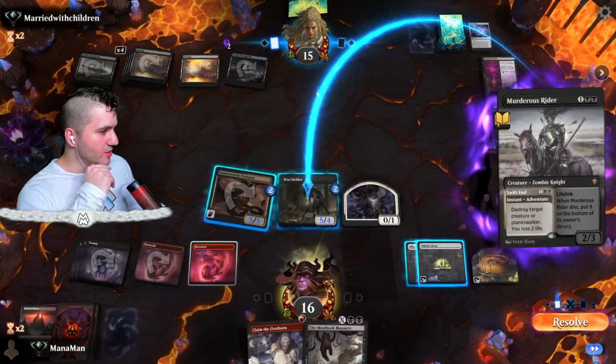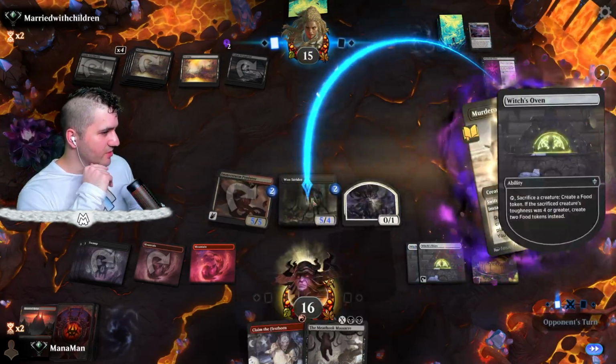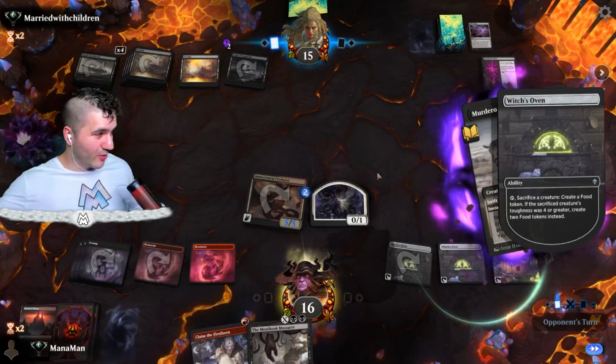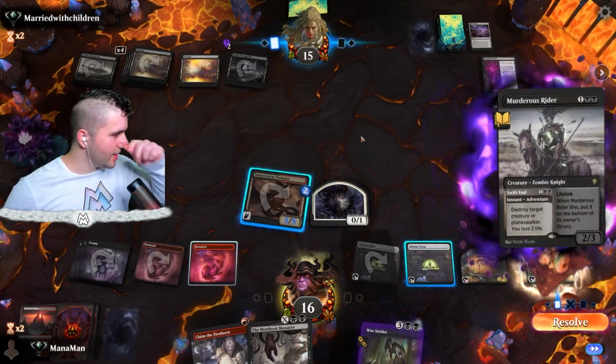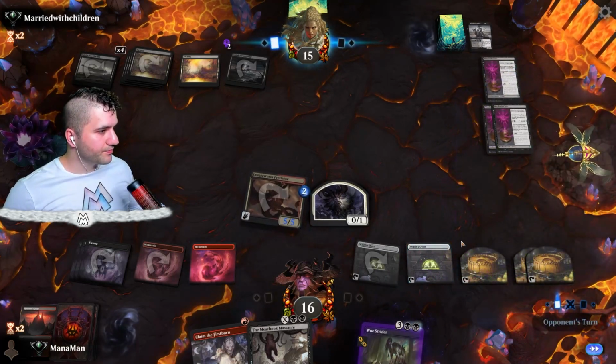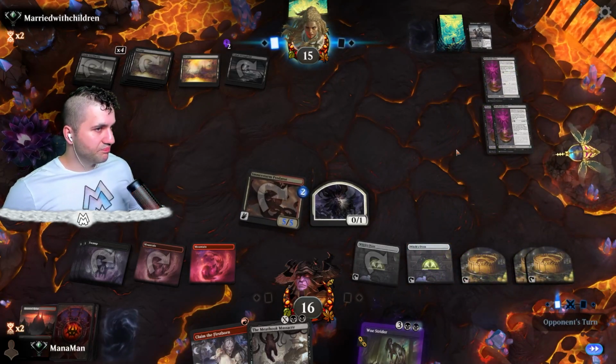Murderous Rider. Well, that's going to be an easy Witch's Oven target. Yeah, let's go ahead and do this, just so that they don't get the Murderous Rider back. Yeah, we get 2 forms of food tokens here. Yeah, this is fine. Yep. Feels decent to me.